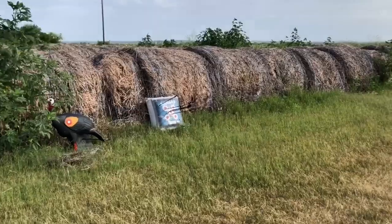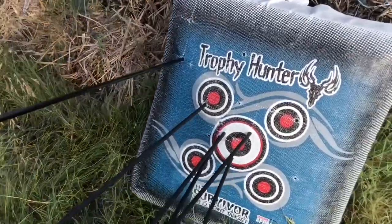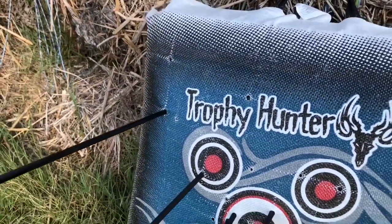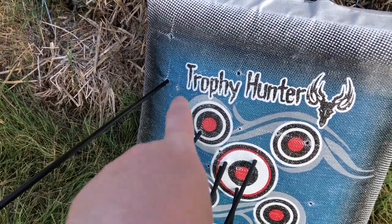So my mom and I switched targets so I could have a higher contrast and see what I was hitting better. And my first four shots were pretty dang good. That was a really good grouping, and I think it was mostly because I was getting antsy, I'm not sure, but I was jerking really bad these last two shots. They were awful.